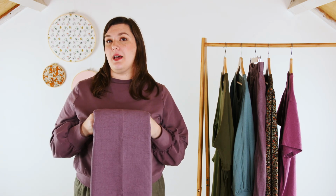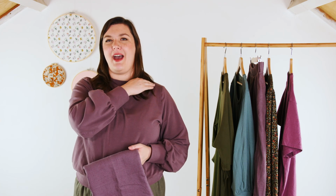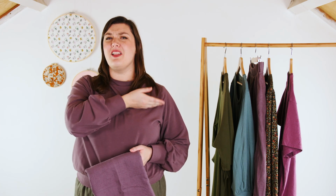And while I love the idea of them together, I kind of figured out that I don't love drop shoulders in woven fabrics, particularly ones with a lot of body like this linen. So I'm on the lookout for other jacket patterns, because I do really want to make that suit happen. Or maybe it's not a suit, but a co-ord set of the pants and the jacket. Next year, I think this would be such a great jacket for spring, summer. So I want something that is on the shoulder, but I'm also kind of nervous about all the adjustments I'll need to make to get that to sit really nice. Because again, I have a narrow shoulder, a broad back, and a shallow, hollow chest. Yeah, so I'm a little intimidated.